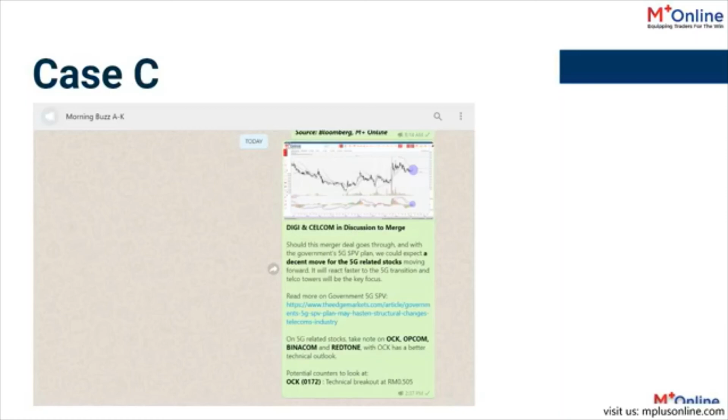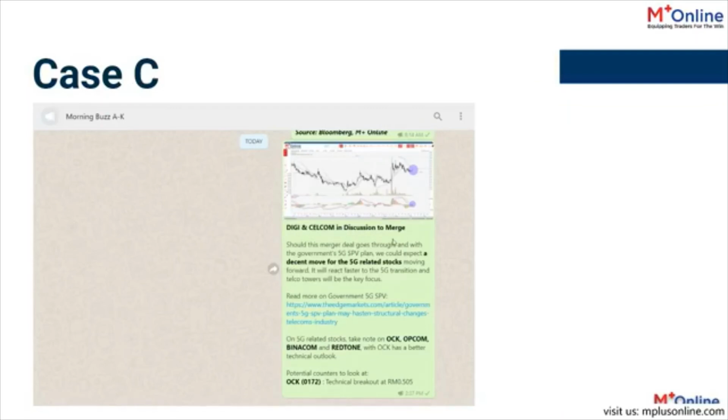And also the stop loss, if it doesn't come true. Yes, the video was on the 5th of April. And unfortunately right now the alerts won't link to the apps, but we are working on it so that whenever a stock is triggered, it will notify the client through Telegram. Okay. As for today, I was sharing the news on DG and Celcom being in discussion to merge.